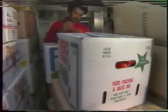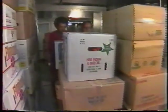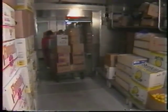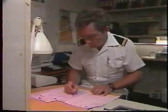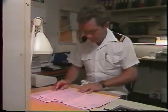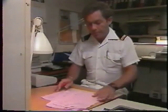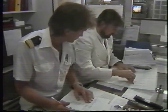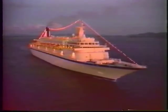Daily, the different galley departments submit requisition forms for the supplies they need to the provisions master. The orders are then filled out by the provision staff and delivered to the galley departments 3 times a day. To ensure sufficient provisions throughout the cruise, inventory control is done daily by the provisions master and by the hotel department. 10 days prior to the end of the cruise, the provisions master meets with the chef de cuisine and the chief steward. Together, they prepare their provision requirements for the next cruise.